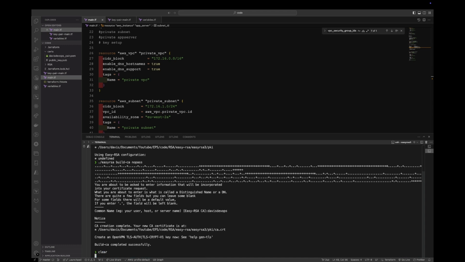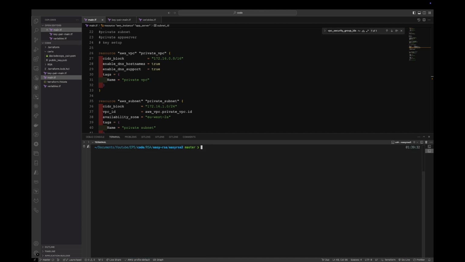Okay, good. The next is to create a server certificate and then a client certificate. So same command as above, but this will be server full. You can give it any name, but I found giving it a complete URL name is what makes it appear in AWS.